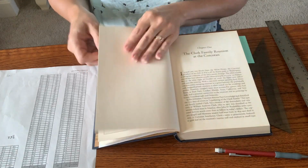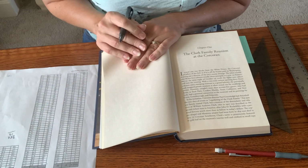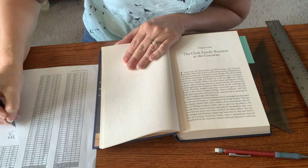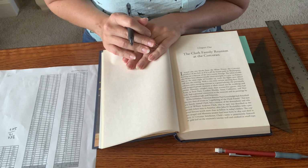So what we're going to do is we're going to add 15 to our 382 pages that we have, which gives us 397 foldable pages.